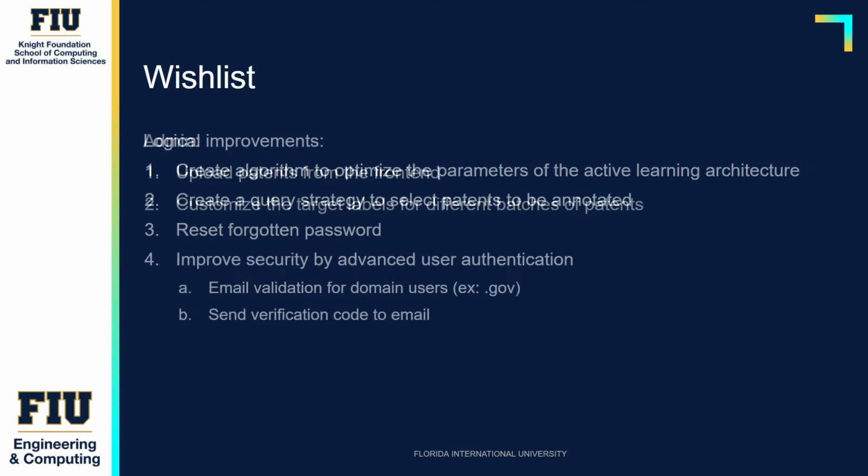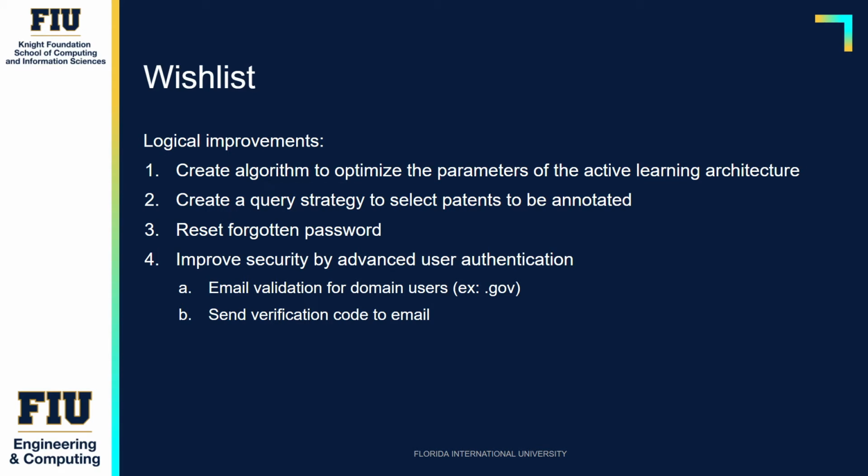Finally, some logical improvements. We want to create an algorithm to optimize the parameters of the active learning architecture. What I mean by this is that active learning right now just reiterates after a brute force number of 10 patents, but we want to optimize it so it can learn the optimum number of patents that it should take in before it renews.